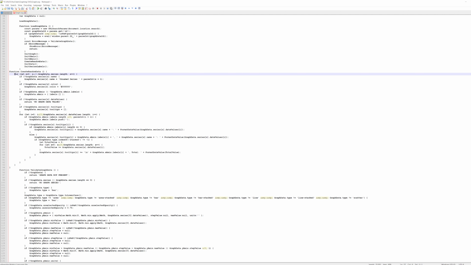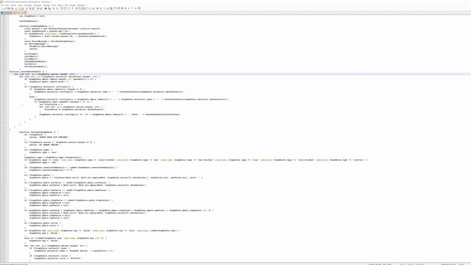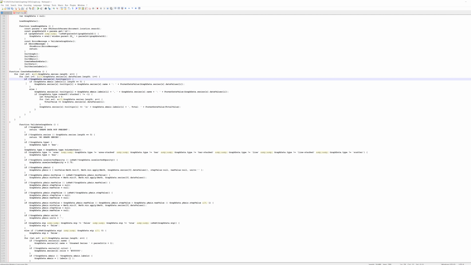Okay, so we're starting out with a for loop for every series, and that's exactly what we want. We don't need any of that. And then we have a for loop looking at every data value, and that's exactly what we want. I guess we'll keep the iterator I just because it's used in so many places. We don't need that.